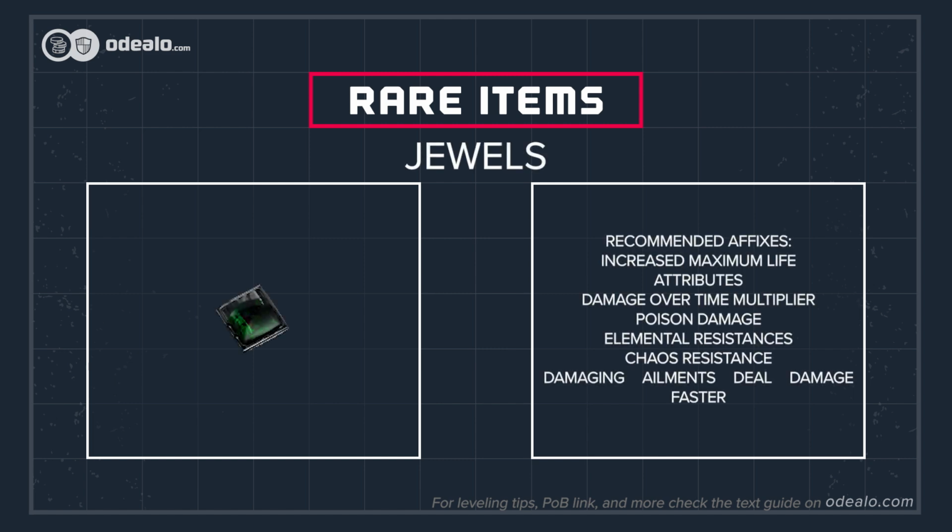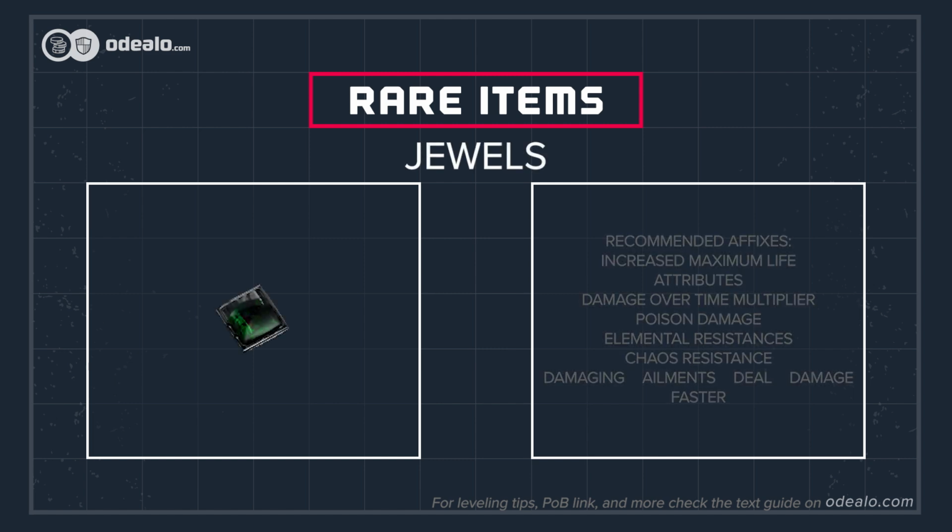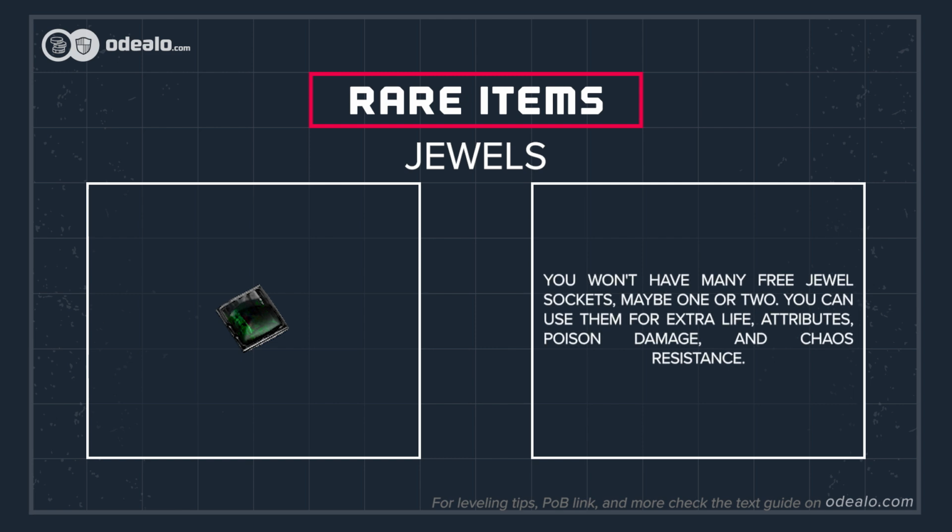You won't have many free jewel sockets, maybe 1 or 2. You can use them for extra life, attributes, poison damage, and chaos resistance.